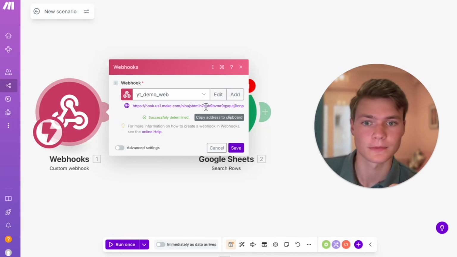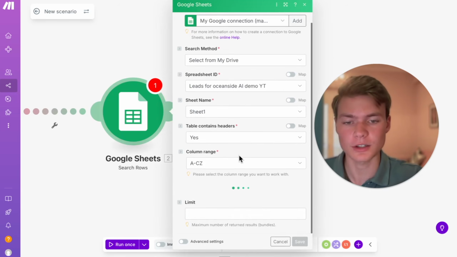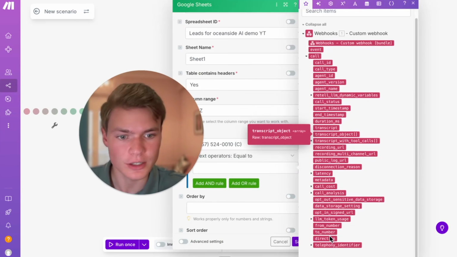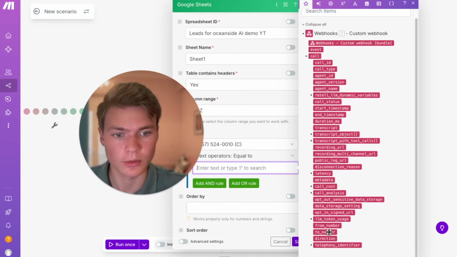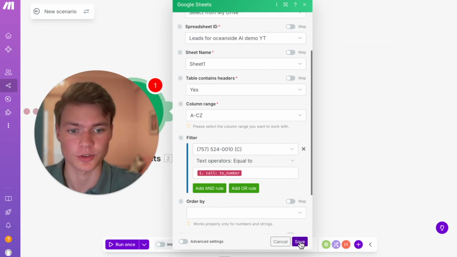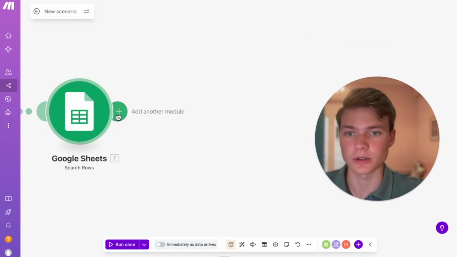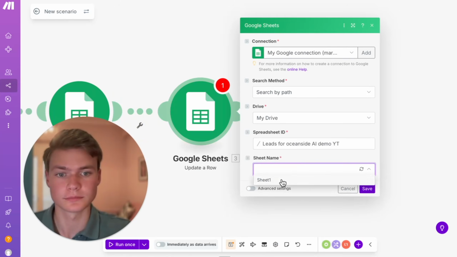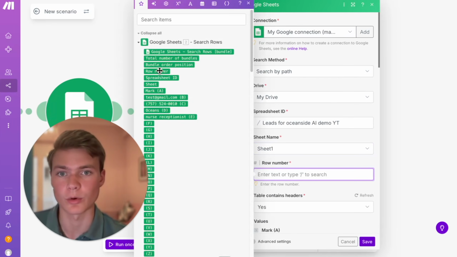Click back here. There we go. We got it. And that will allow us to get the information we need. So we want to get equal to, and this will give us our to number right here. And remember, equal to the number we're calling as we're searching the rows. And then the last thing we'll do is just add update a row. So once this thing returns, row number will be the row number that's returned.